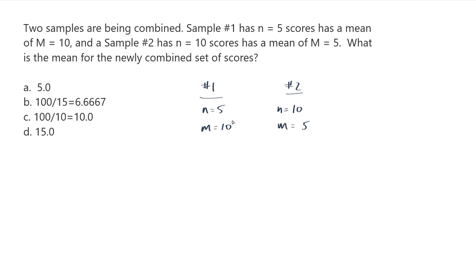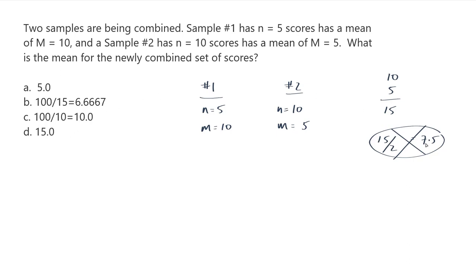We are looking at the average of two groups being combined, or the average of their averages. Now, taking the average of their two averages is not going to give us the right answer, just as simply as that. For example, my first average is 10, my second average is 5. If I add up the two of those, I'll get 15. Take 15 and divide by the total number of averages. 15 divided by 2 is 7.5. This is not going to be the right answer. Just taking the simple average of these two averages, it's not even an option in here.